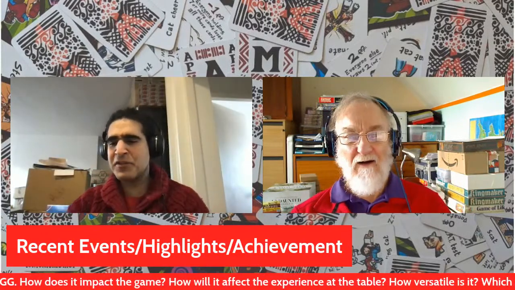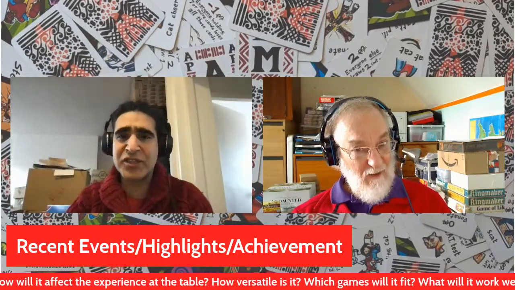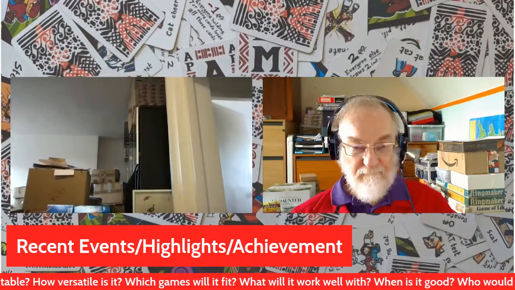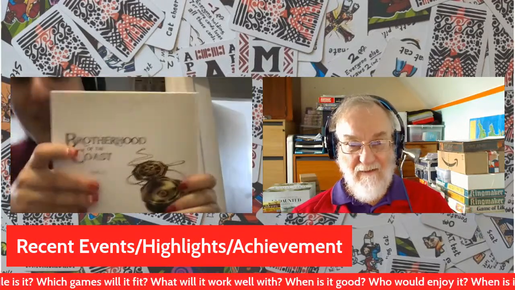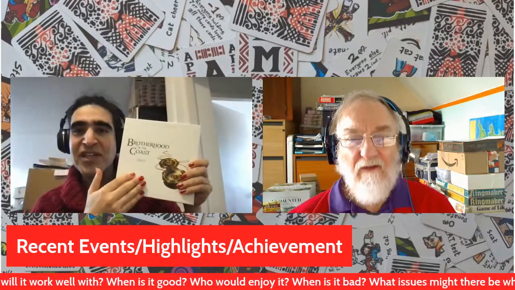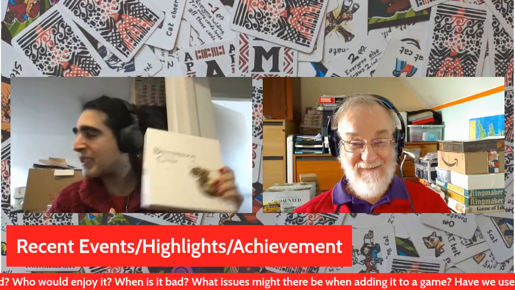So I spent a bit of money secondhand buying the entire white box collection. Give me 10 seconds, I might be able to reach it. Here we go. This is one of the expansion boxes, Brotherhood of the Coast. This is the second last one, and I think a lot of people rate this one quite highly.